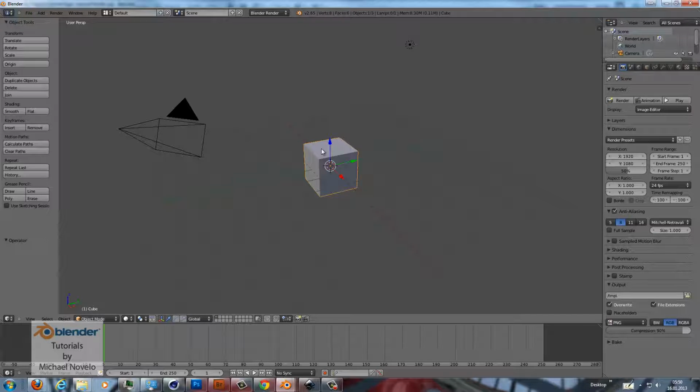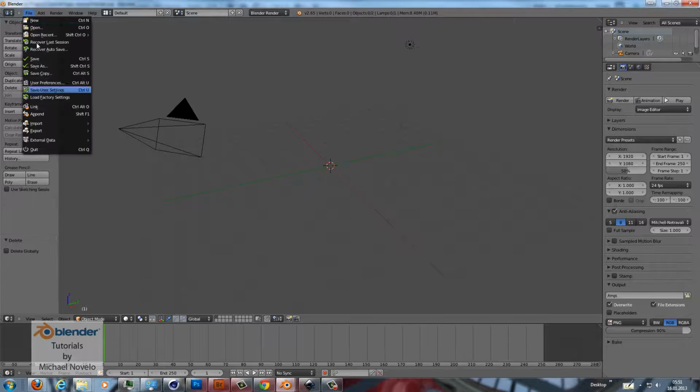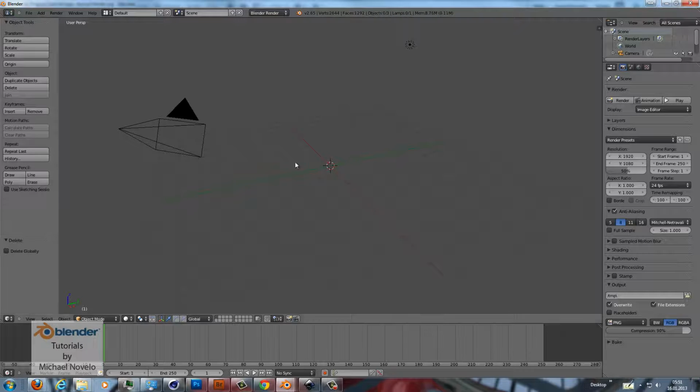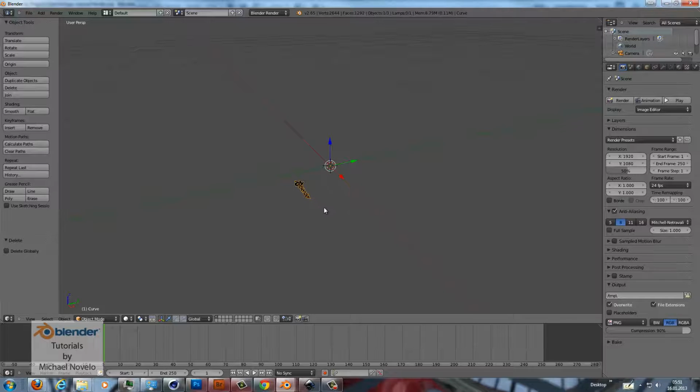In Blender, I get rid of the default cube. And the only thing I have to do is File, Import, Scalable Vector Graphics, and pick my SVG file, and I can see nothing. That's because SVG files are always imported as tiny little things. You can zoom in and here we have it.